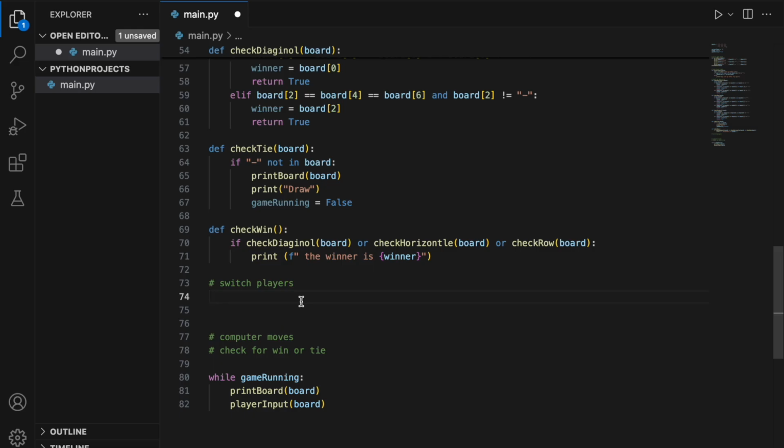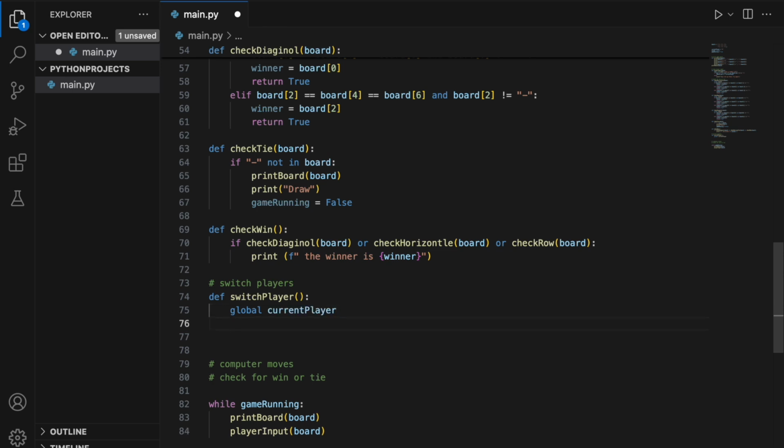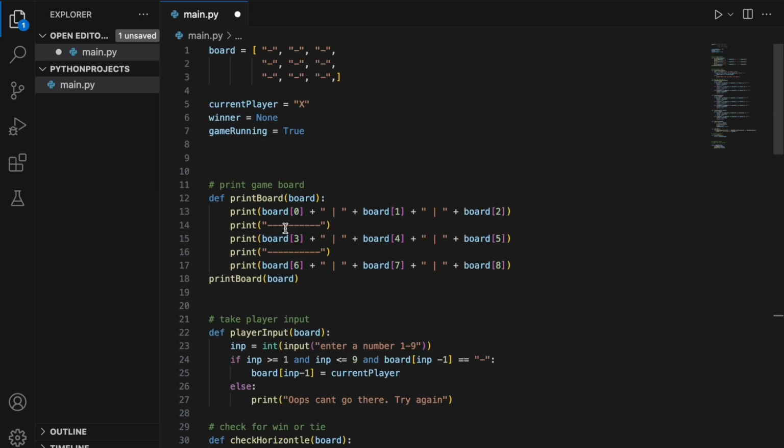So we're going to define this function as switch player. Then we're going to pass in our global for our current player, which we have up here.